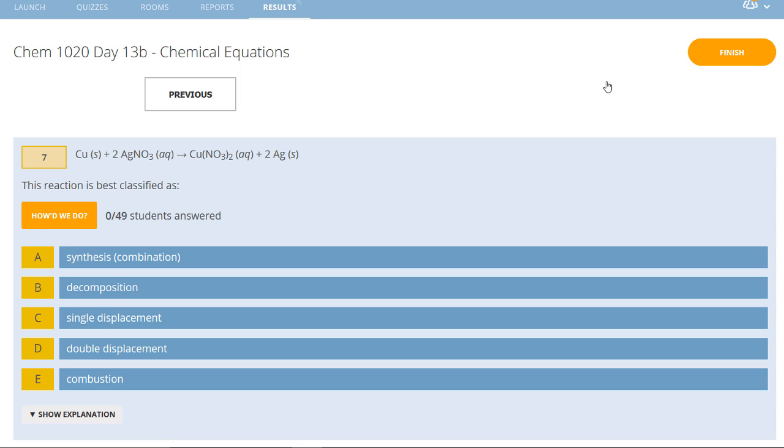Here's the last one. And this is the one I was going to demonstrate, but somehow we ran short of time, so I'm going to try to remember to demonstrate this. Let's see, today's Thursday, so I'll demonstrate this next Thursday after your exam. Copper reacts with silver nitrate to form copper 2 nitrate and silver metal. Get your answers locked in, please. We'll count down. 5, 4, 3, 2, 1. Single displacement. Any questions?